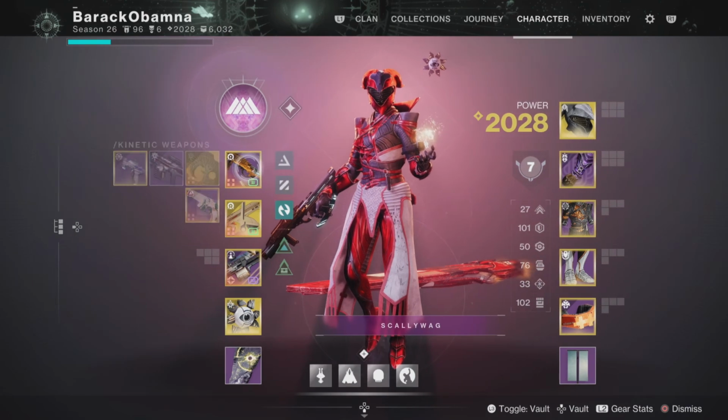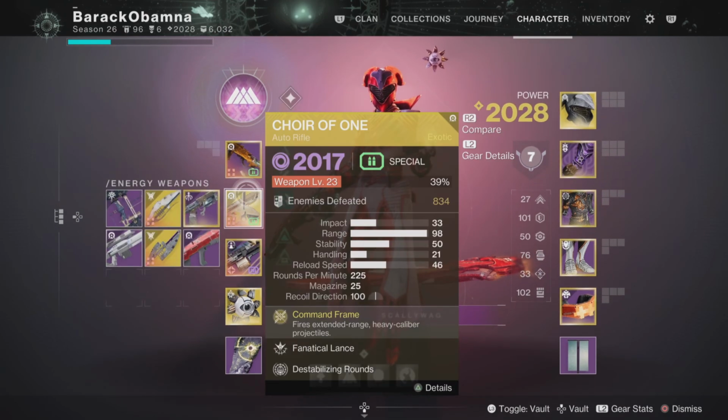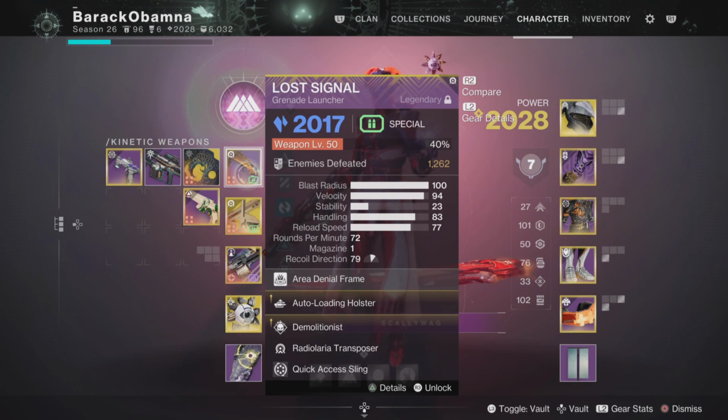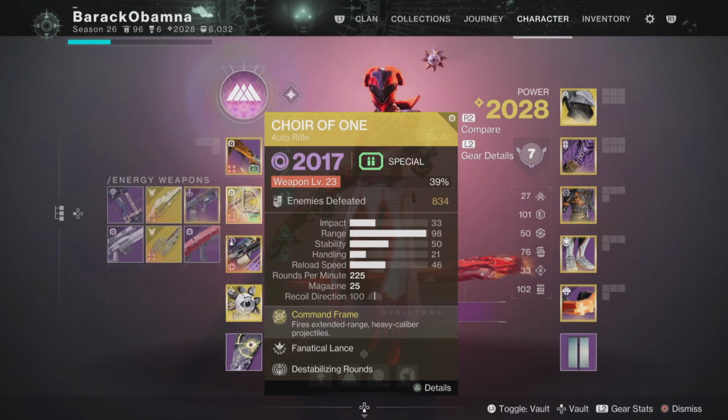We're running that 100 resilience and 100 strength to ensure we are tanky and get plenty of melees off. We're running Lost Signal as our top slot. We're running double special once again. This thing is nice. The area denial frame grenade launchers give you tons of transcendence energy. You just spread it out amongst a ton of adds, and it absolutely farms transcendence. So we use this primarily to farm up our transcendence, and Choir of One is our main damage.